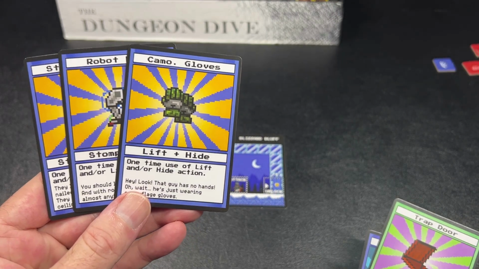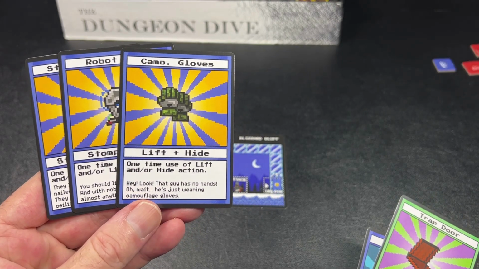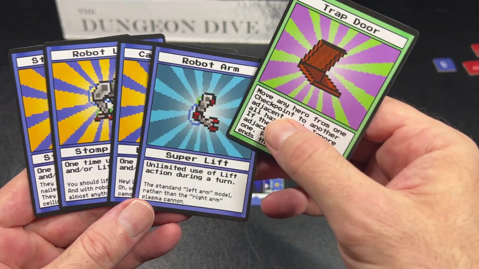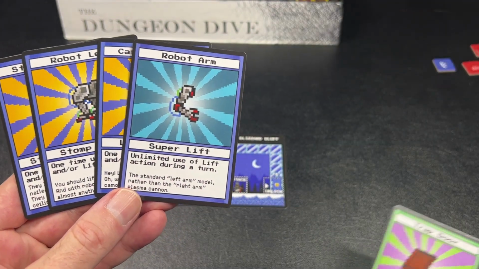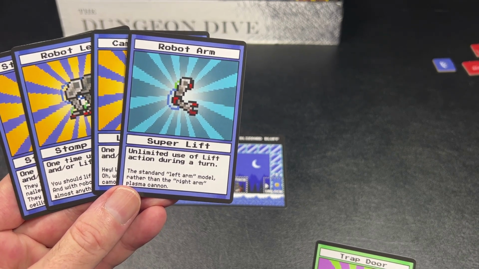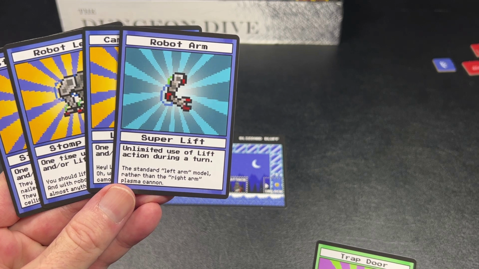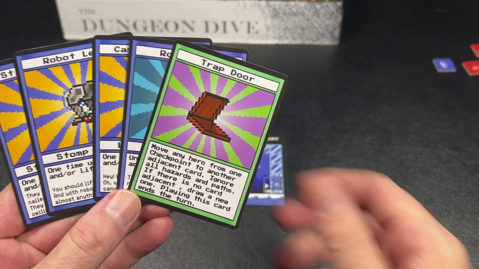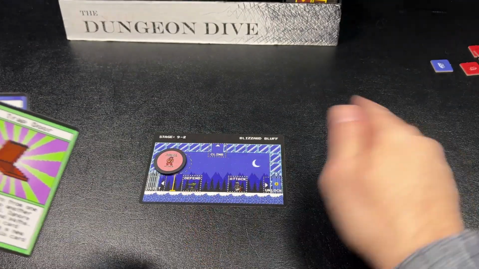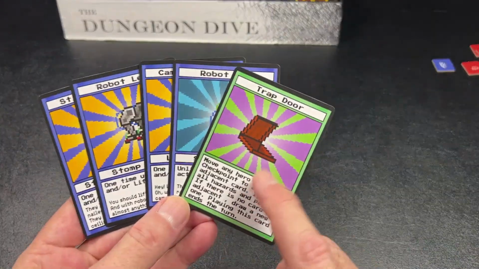We have the camo gloves, a lift and a hide. Hey, look, that guy has no hands. Oh, wait, he's just wearing camouflage gloves. We have robot arms, a super lift, unlimited use of lift actions, the standard lift arm model rather than the right arm plasma cannon or left arm model. And here we have our trap door. The trap door will allow us to move from one checkpoint to the next, but that will end our turn.